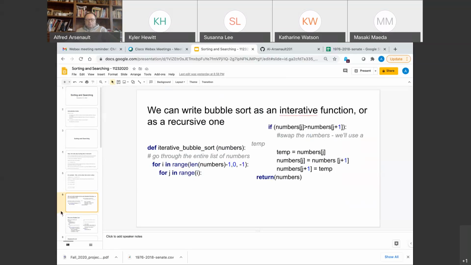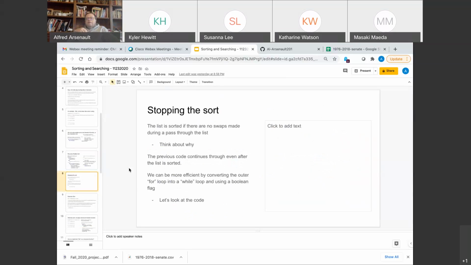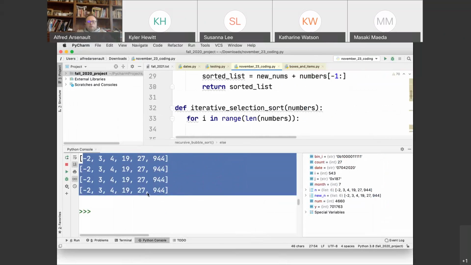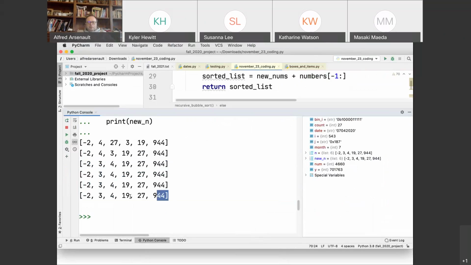Now, bubble sort's an interesting algorithm because it's easy to understand, but it's not very efficient. It can take us a long time. One of the things we can do with bubble sort that is an advantage is stopping it. Now, in the example I gave you in PyCharm, you'll notice that the last few times through the loop, nothing changed.